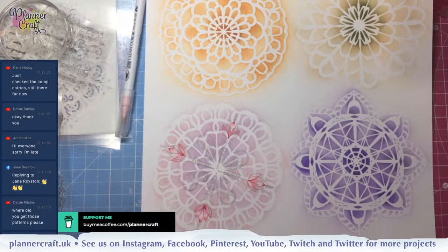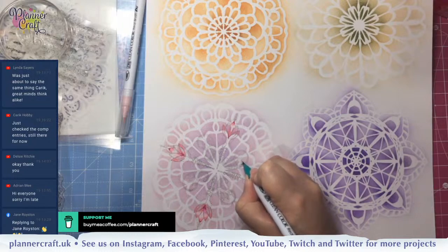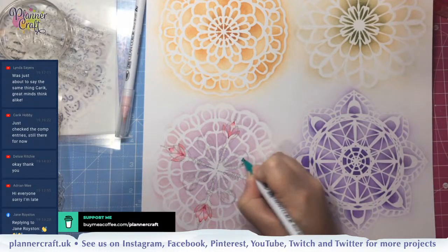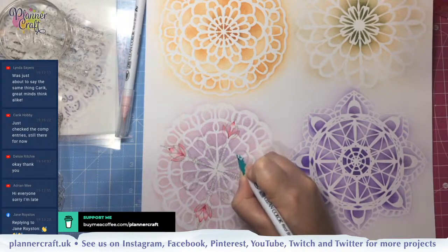So I'm thinking I could do with just doing a little bit of colour in here. So let's pull in a little bit of this green. I don't want too much because obviously in my images I've only got a little tiny bit of the kind of tealy green, and a lot of it's more yellowy green.